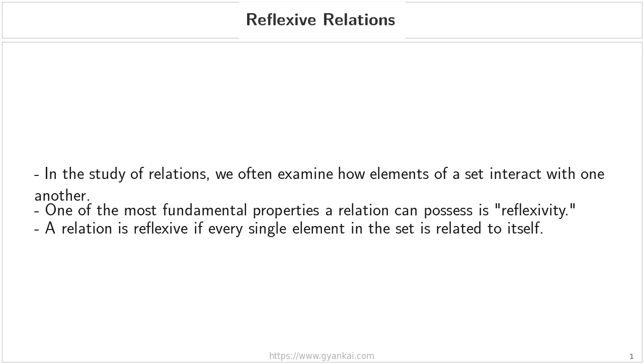Now, before we dive into the formal mathematical definitions in the next few slides, let's understand the basic concept. A relation is said to be reflexive if every single element in the set is related to itself. In other words, no element is left out. Each one must have a connection back to itself for the relation to earn this title.